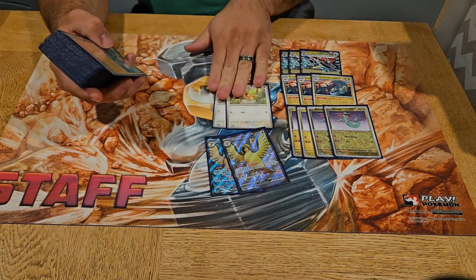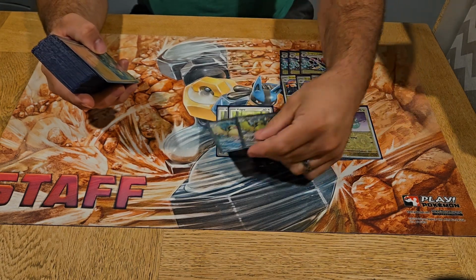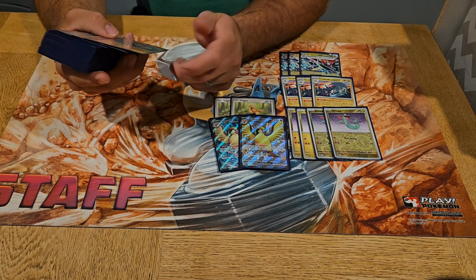Of course we have a 2-2 Pidgeot line. We're going to use the 60 HP Pidgey because I don't believe we have a 70 HP one yet, and it'd be really cool if we did.